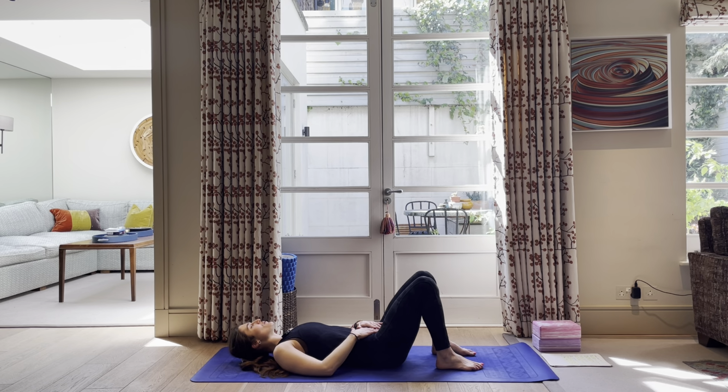So just a couple of breaths like this here to connect and to just pay attention to maybe what's going on in your body and how it feels. It's always good just to have a little check-in, see if there's anything that feels tight or glitchy. If you're holding on to anything anywhere that you didn't really notice before now, just observe.